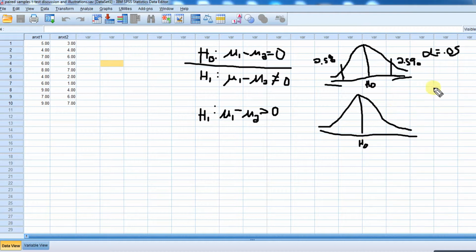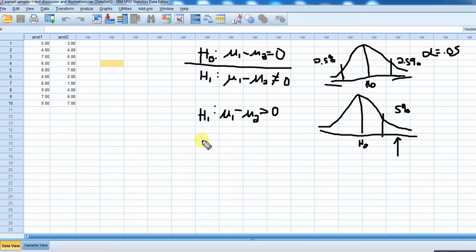And our alpha level, given that this is a greater than sign, we're essentially going to assign our region of rejection fully to the upper tail. So in other words, the entire 5% of the sampling distribution, if we set alpha at 0.05, is falling in the upper tail of this distribution. So if we observe a mean difference between our groups that puts us up here, we would reject the null hypothesis, reject this right here, and adopt the alternative hypothesis. We would conclude that the population means are greater than 0. If what we observe in our data puts us down here, this is called the region of non-rejection, and in that particular case we would maintain the null hypothesis.